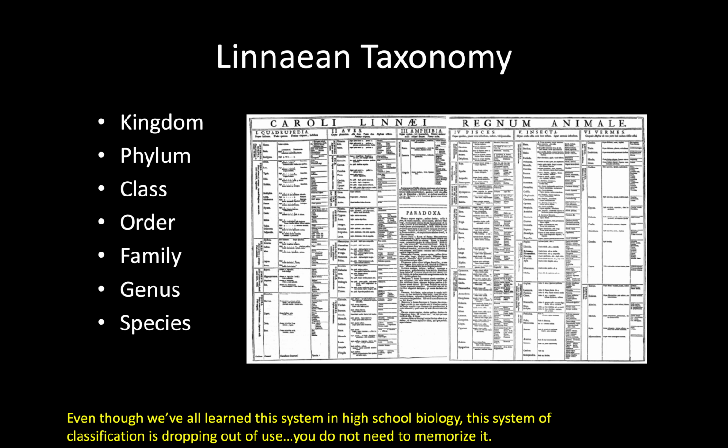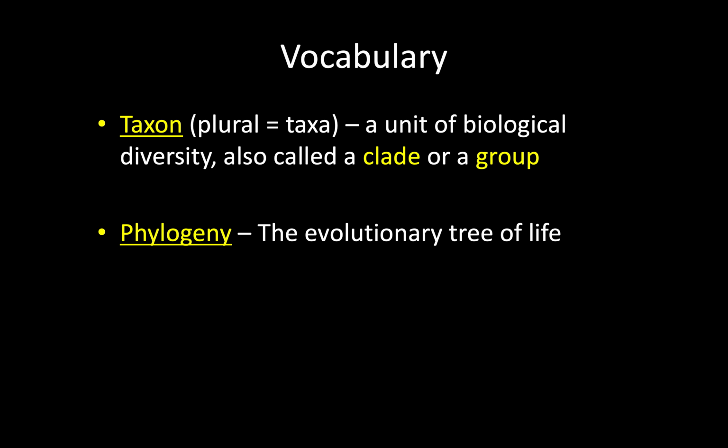So kingdom, phylum, class, order, family, genus, species. For example, kingdom, Animalia, phylum, Chordata, class, Vertebrata, order, Mammalia, things like that, all the way down to species. For example, Homo sapiens, that's genus Homo, sapiens, species. So even though we've all learned this, we actually aren't using it so much anymore, even though it's permeated itself into a lot of parts of our life. And we'll talk about why that is.